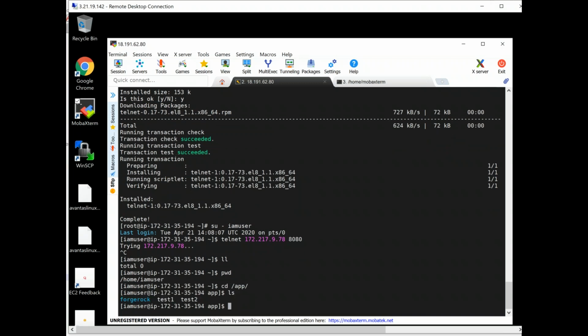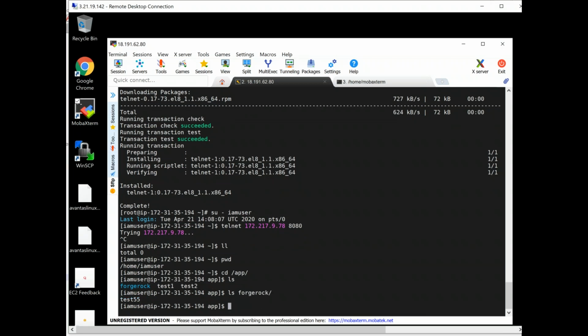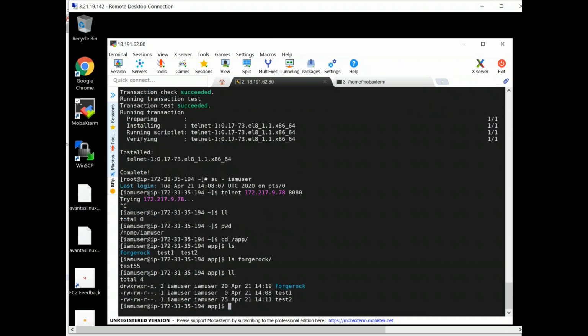I have ForgeRock over here. Now I want to do the copy command. I can show you what is inside ForgeRock: it has test 55. Over here, I don't have test 55, I see test 1 and test 2. I want to copy test 55 over here.